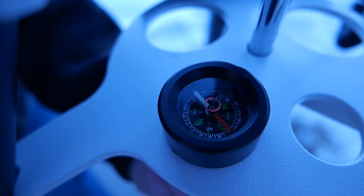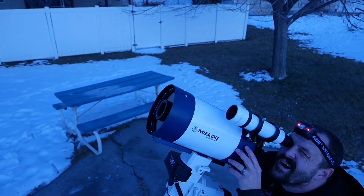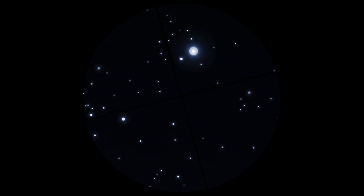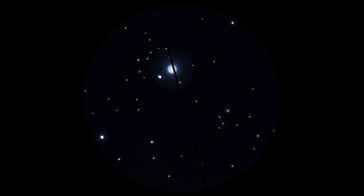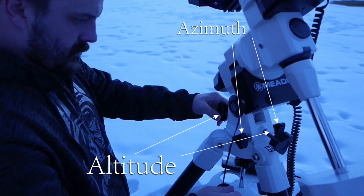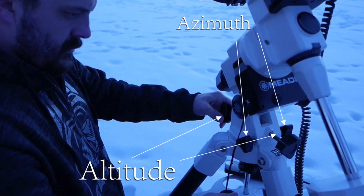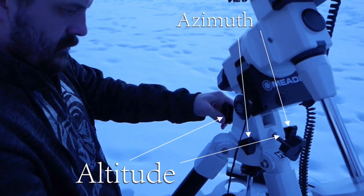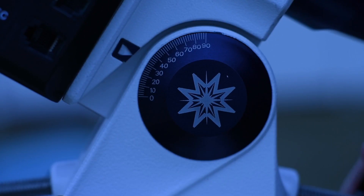You can use the included magnetic compass to get you close, but remember the compass will point towards magnetic north and not true north. With the viewfinder already aligned with the optical tube and the telescope fixed in the home position, locate Polaris in the finder scope. If Polaris is not in the finder scope, use only the azimuth and altitude adjustment knobs to reposition the mount. Do not move the optical tube at all. Loosen the front altitude lock knob a few turns to allow the altitude adjustment knob to be adjusted. Move the back altitude adjustment knob until the latitude scale on the mount matches the latitude of your location. This is the same altitude as the North Star Polaris.